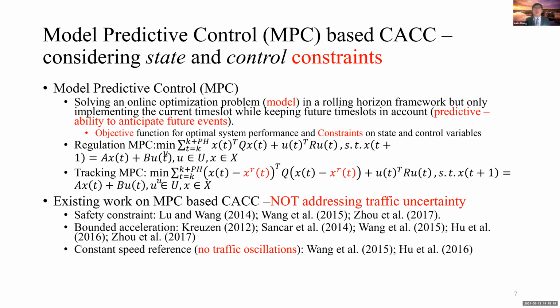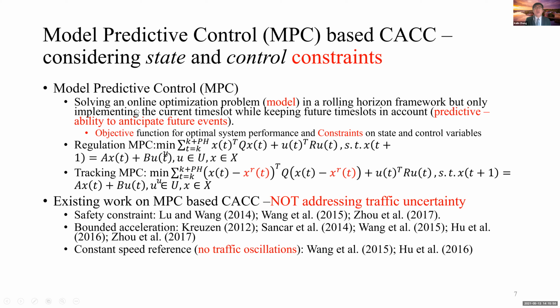Because there are some closed form control formulations, but here we use a Model Predictive Control model to formulate this problem. Because MPC can explicitly consider the state and control constraints, especially under traffic uncertainty, when the vehicles are really close to each other. That's a safety constraint you have to capture in your model. So MPC is a well-used concept.